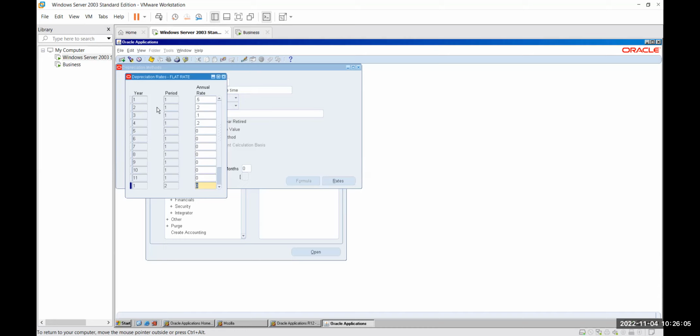So for the second year, it is 1, 2, 3, 4. Click on period, no? You can change the period. Try to click on 4, the period. It is not enabled.